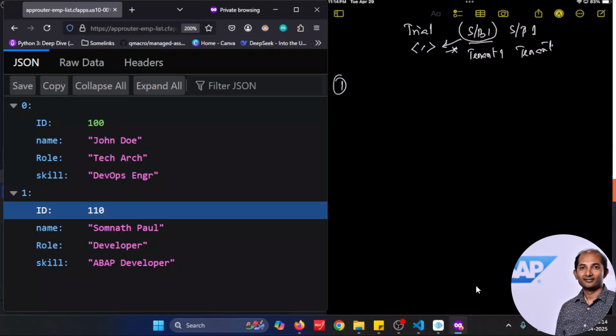The first thing would be I have to use something called a SaaS registry, some sort of a service instance. I need to register my application under the SaaS registry, and only then will it be able to be exposed to other sub accounts. But to create the SaaS registry, I need to make certain configurations for my application. How will it be named when someone searches for my application, what would be the name of this application?